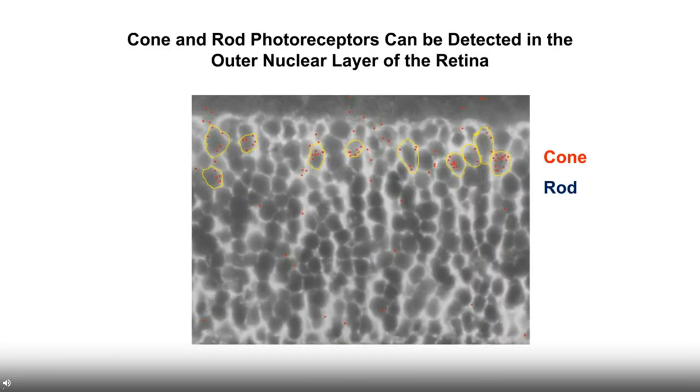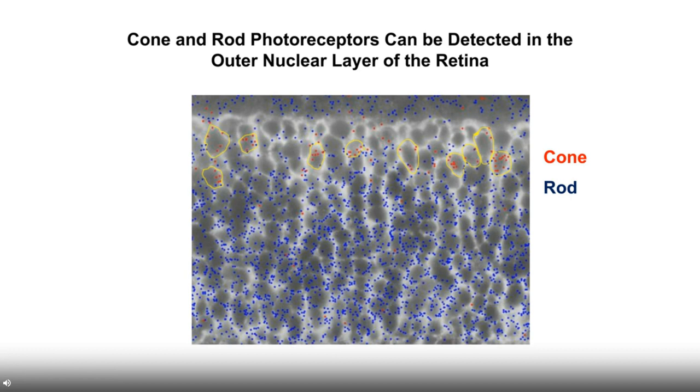So if we look closely, we start looking at the marker probe, marker transcript expression. What's shown here is the outer nuclear layer of the retina, and you can see the cells that are highlighted by the yellow lines. Those are cone cells, because we know that we will see many probes specific to cones highly expressed in there. You do see a few individual red dots. Those are likely to be basically background.